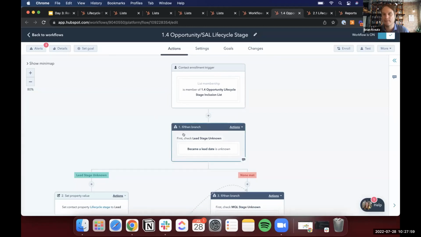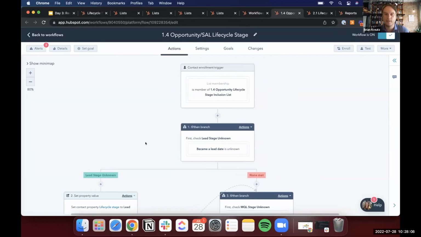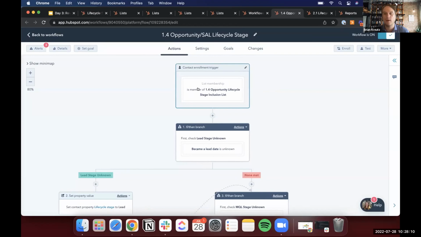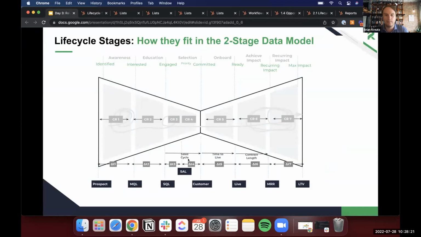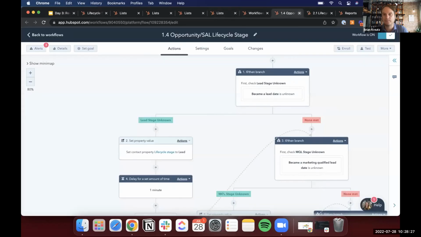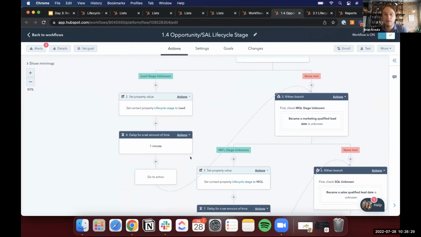Well, we check the timestamps here. So just like I said earlier on with the contact, all those timestamps are there. They're standard fields that we can pull into workflows. And so we're saying, okay, this contact wants to be an opportunity. Great, we're going to let them do that. But first, we're going to check, have you been a lead yet? If not, we're going to stamp you as a lead all the way back at the beginning. And so you want to skip from prospect to SAL, that's great, but you need to be tagged at these first. So great, now you're a lead.